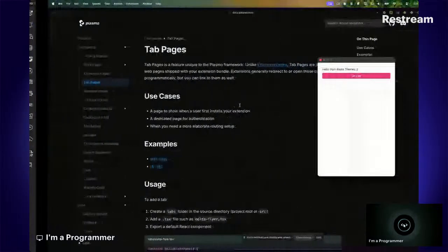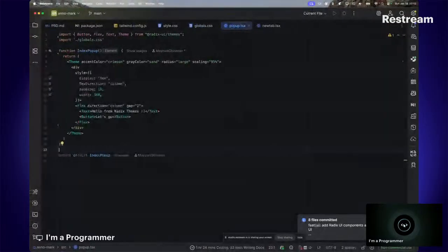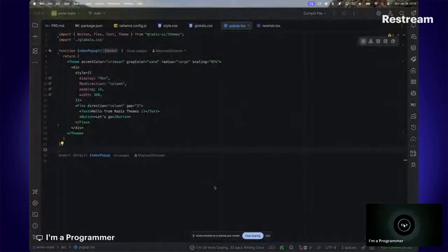So we need to now decide, now that we have this, how will our implementation look like? Will it look like this? Well, that's what we want to try out. So now we have our PRD. Remember, we have our PRD. This is going to be quite simple, actually. It's not going to be something too crazy.